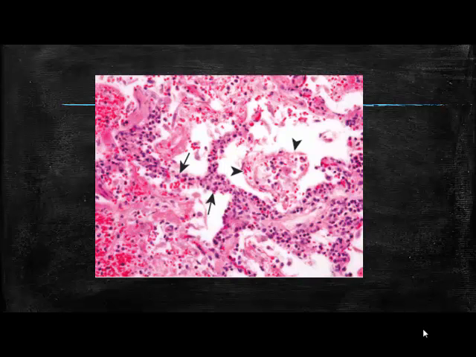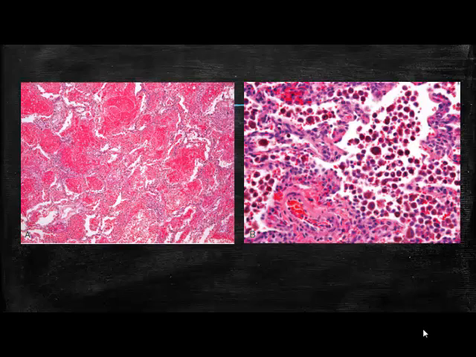You could see also an increase in the amount of RBCs in the alveoli, and this goes more with a chronic DAH picture, where you could see the macrophages and the hemosiderin, the bluish color in them.